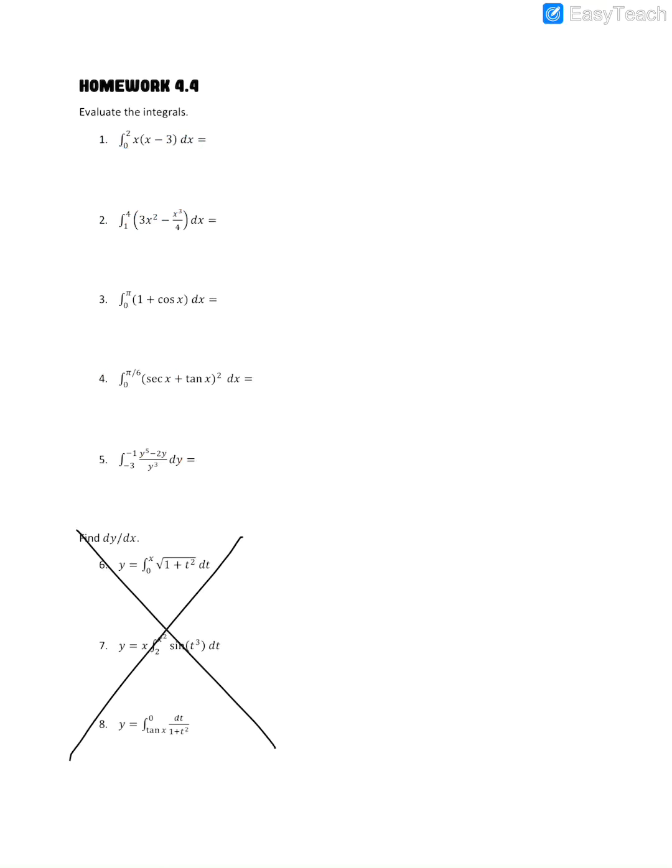Homework, remember we crossed off 6, 7, and 8. So you are just doing 1 through 5, which is working out the integral and then plugging in the values to evaluate it. One little quick hint for you on number 4 and probably also number 5. On number 4, why don't you try distributing that out? Okay, you can't take the integral as is. And number 5, V for victory, turn that into 2 fractions, reduce them. Okay, those are my tips and my hints to you. Also, number 1, distribute the x.